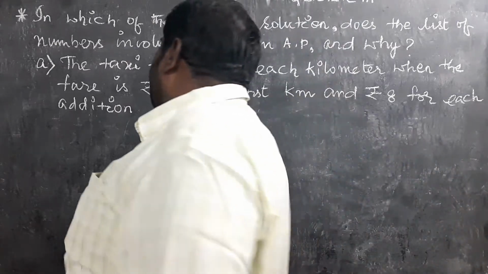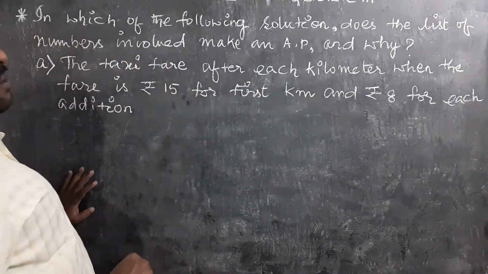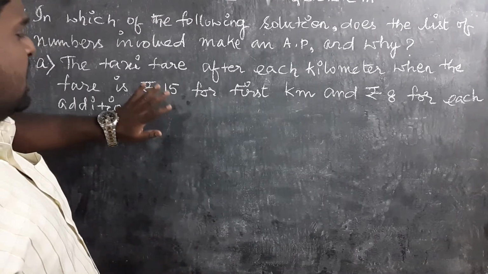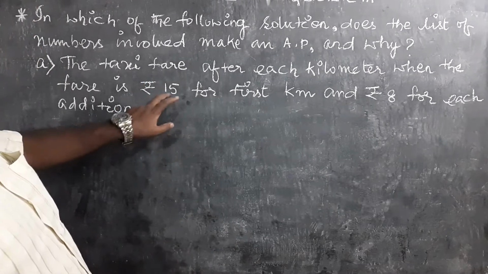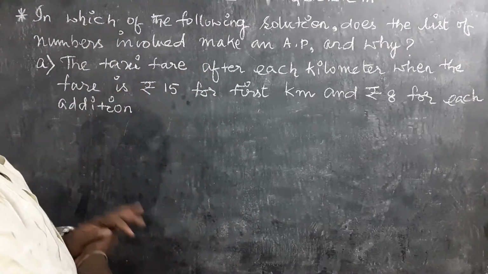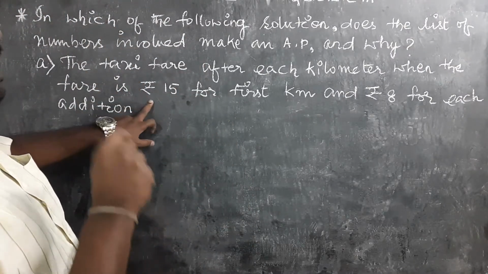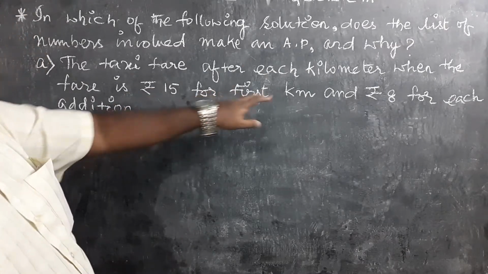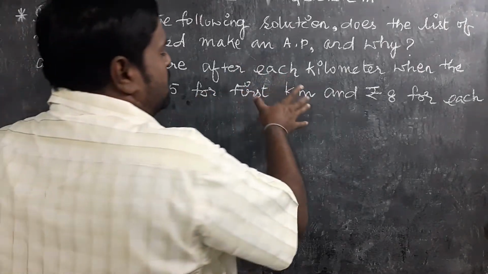So it is very clear here. The taxi fare, they are not mentioning auto here, it is a taxi. This is a practical problem, but the rupee value doesn't matter here, because it would be entirely different elsewhere. To practice, they have given you this one. They made it very clear: the base fare is rupees 15 for the first kilometer. So it is fixed.